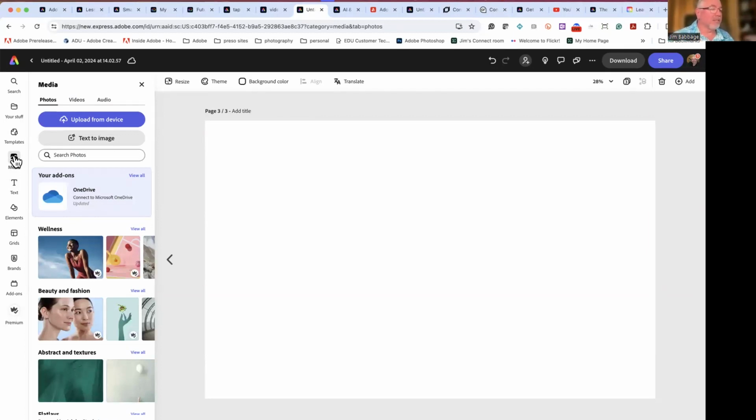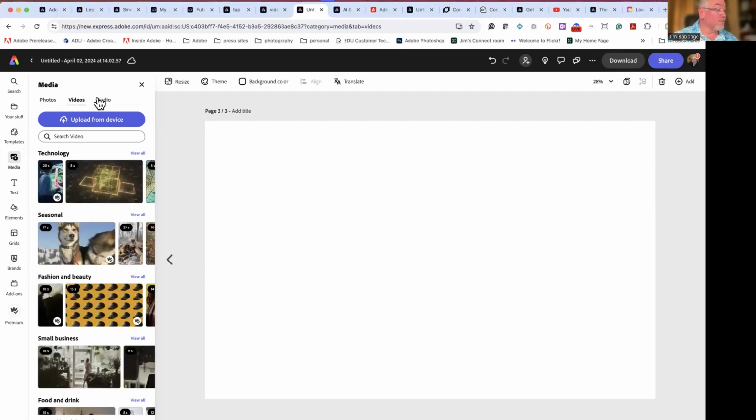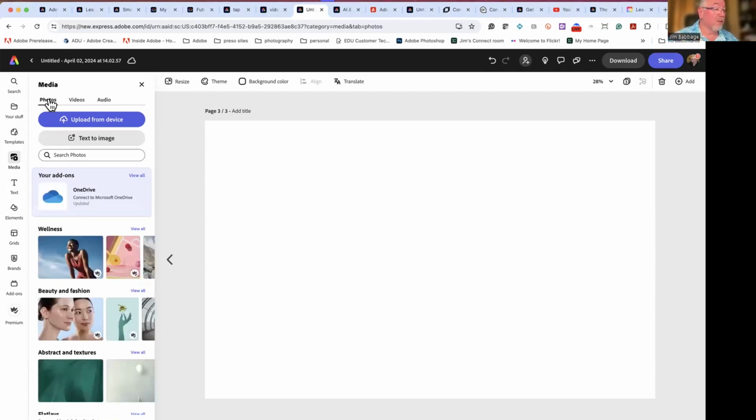So I still have access to the templates we were talking about earlier, but I also have access to media, which is basically Adobe stock. It's text to image, as well as me being able to upload my own content as well. And you'll notice here, I've got photos, video, and audio. So I can pull in stock photography if I want, especially if I'm trying to practice things out. That's always a good idea. I can pull in video clips. I can even pull in music, right? So all this content is here for me to use. I'm going to start in photos and I'm going to upload from my device.